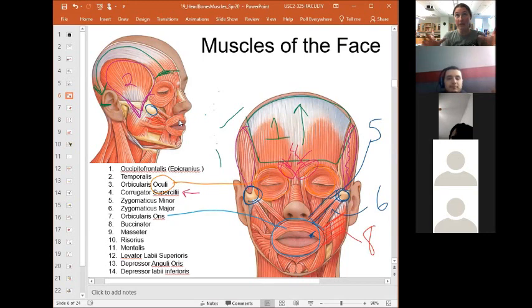Essentially, this keeps the food that you're chewing in between your teeth. If you've ever gotten Novocaine in your mouth, for a filling or whatever, you might notice that you can't really control your cheeks very well. If you try to eat before the medicine wears off, it's really hard to keep food in between your teeth. It just goes out to the sides of your cheek, which is why they tell you not to do that, of course. But this muscle pushes the food in between your teeth. And if you use it enough, this can help you make the little fish face. So that is the buccinator. Okay. Next.